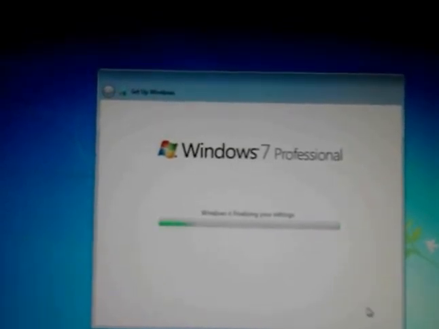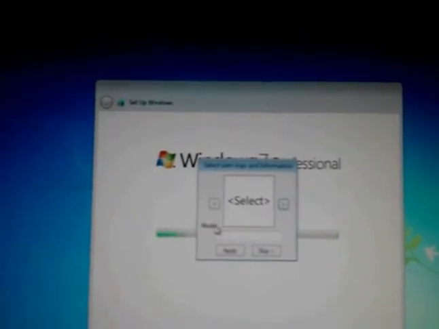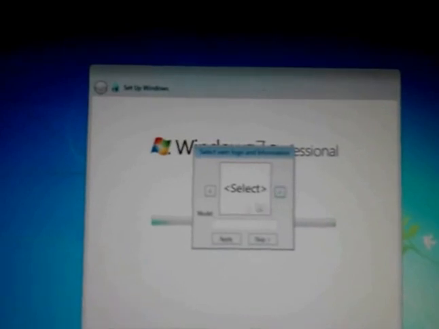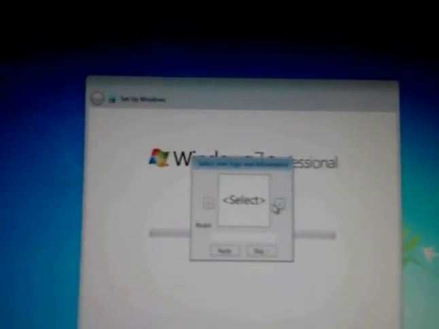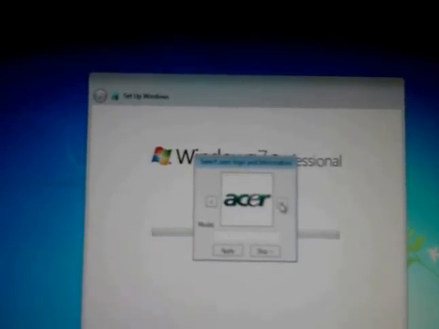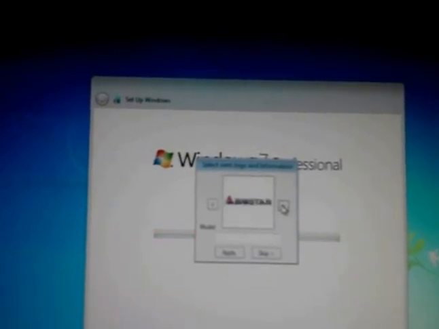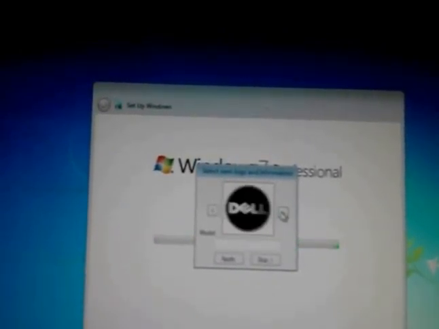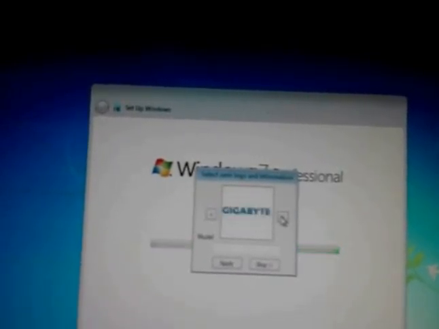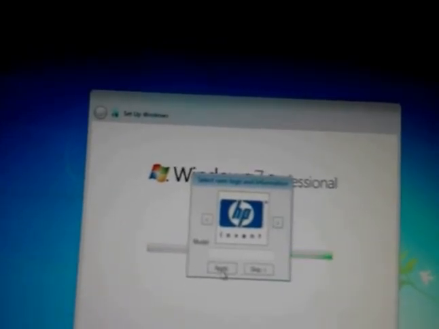And next, now it's going to install Windows Professional, and it's going to ask you what kind of computer you have. This is kind of optional, but you do have to put something in here, otherwise it will not install. So this is an HP. All you do is just hit next. It goes alphabetically in order, Acer, Advanced, and all the way down, and we're going down to HP. There's Compact, which I could put because it's really the same company, but this is an HP. I'm going to HP, and you just push apply.